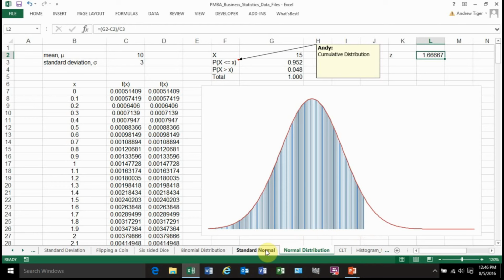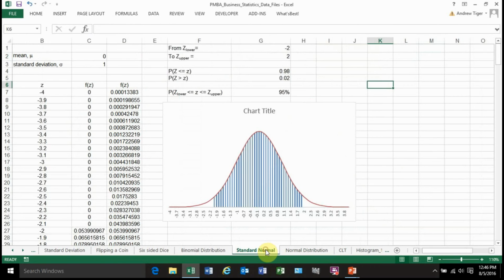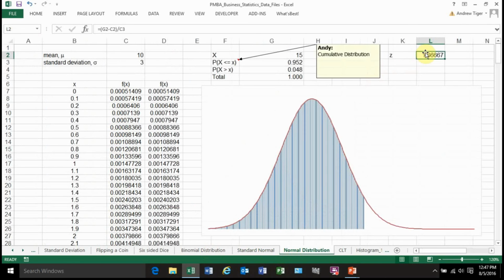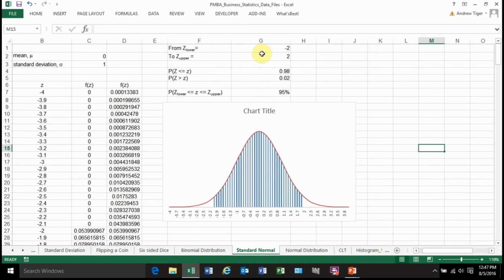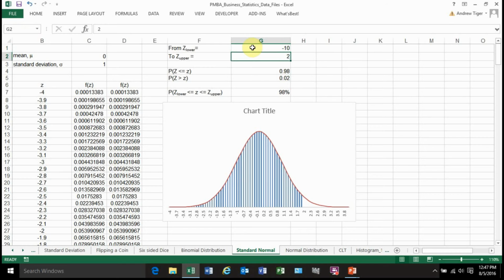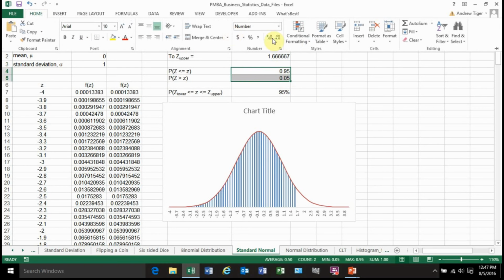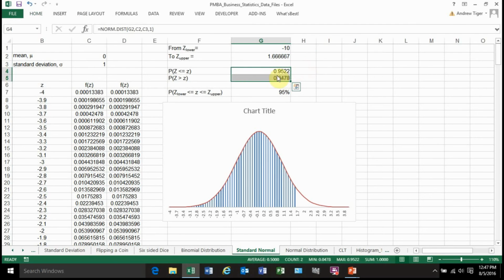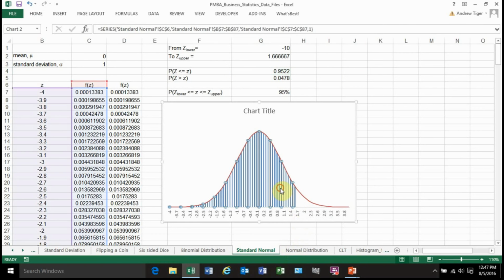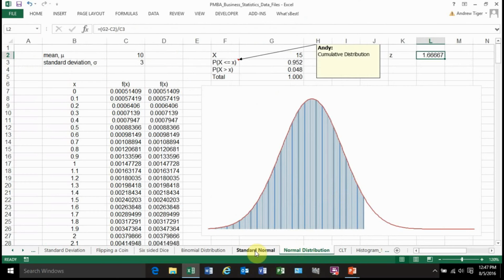Well, I've already created another worksheet that is the standard normal worksheet, and let's just put that in. Let's put in this value, 1.67. I'll make that artificially small, don't worry about that. On this one, I'm going to make it 1.66667. And let's show some decimal places so that you know that it's the same thing. So look there. The probability, the area, it looks exactly like this picture. Look at them. This picture and this picture, the same thing.